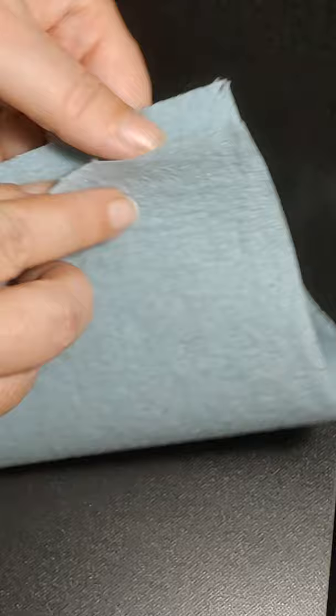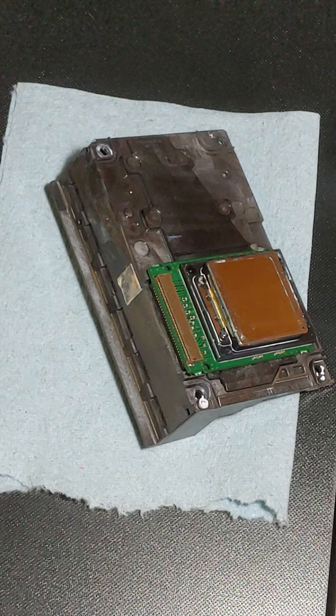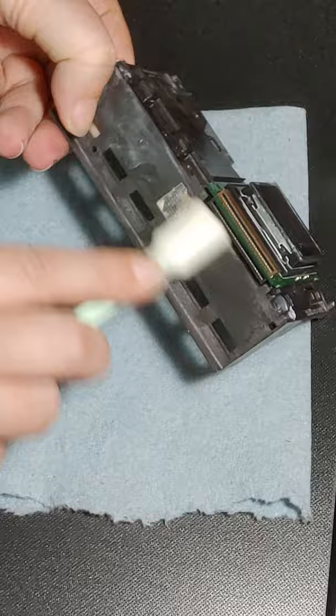Alright, so lint-free towel. We've already done all up in here. So we're going to use more blue painter's tape, because in a minute I'm going to cover that. I want to get this and make sure this is all clean and dry before I put that painter's tape down, because otherwise it won't stick.